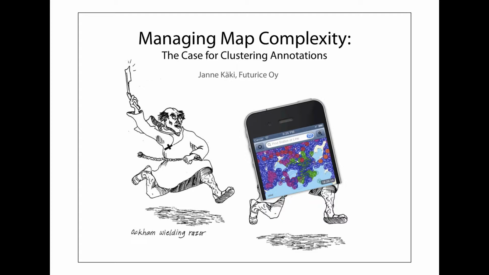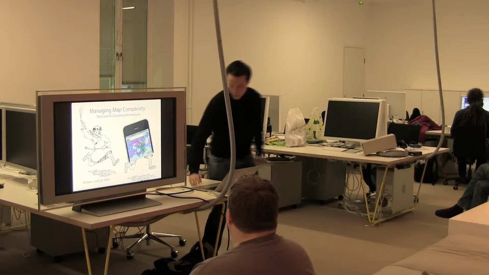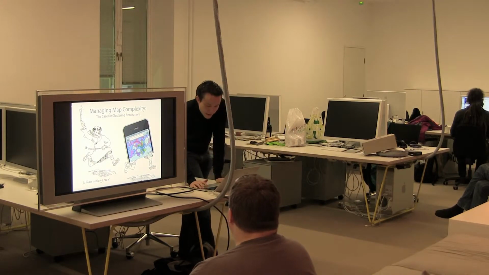So Mr. Ockham, how many of you know him? He's this, I guess, 12th or 13th century monk who had this very strong idea that everything unnecessary should be cut off. So here, instead of showing all that clutter, we could figure out how to minimize it so that it's still consumable. This is, by the way, the new iPhone mini, if you're wondering. It was launched this autumn still.